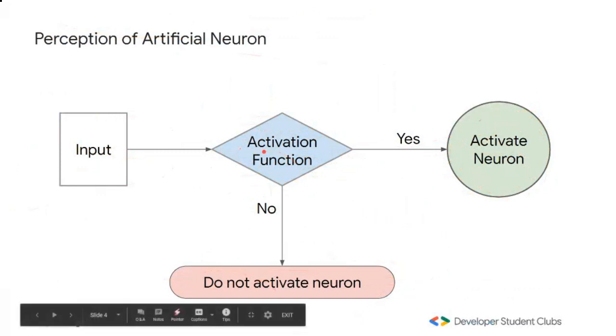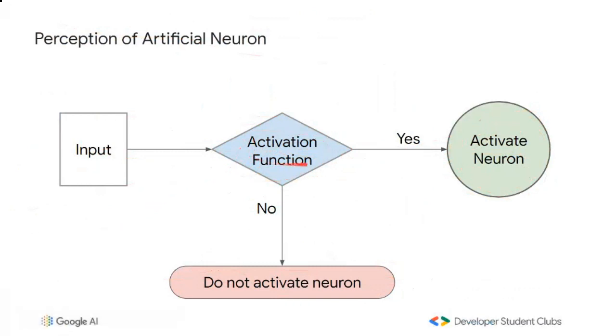So it's just like a simple if and else statement. We set a threshold in this activation function, and if something is greater than that threshold, we will activate the neuron. If not, we do not activate it. The neuron checks to see if the input value meets the activation function's requirement. If it does not, it does not activate the neuron. The operation is carried out across all the nodes in the neural network.